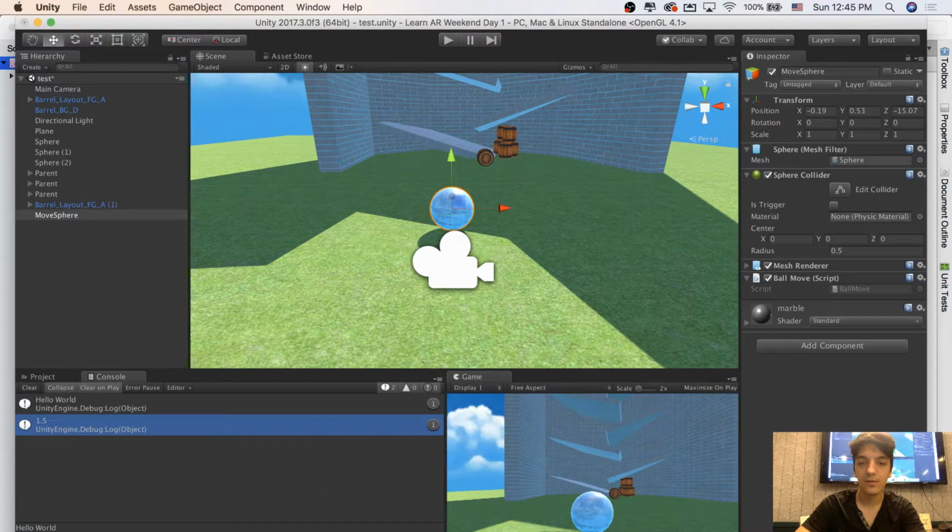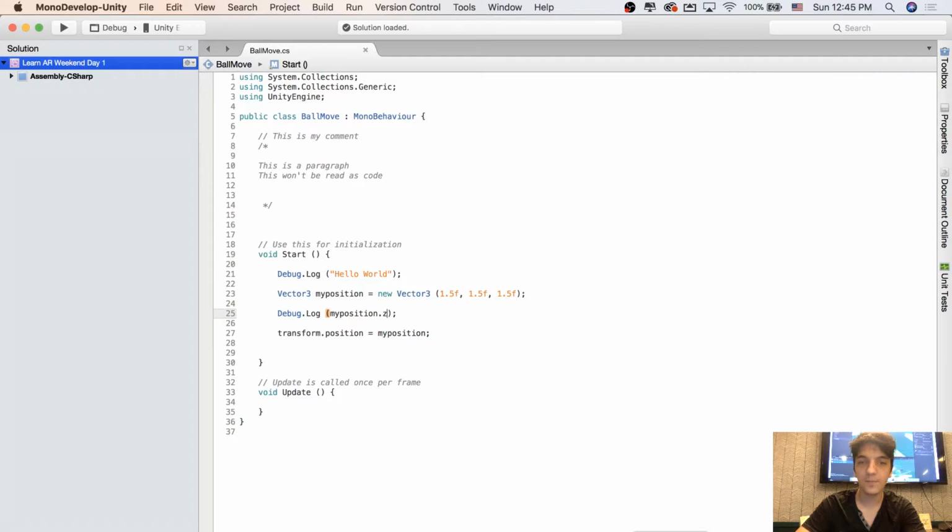You'll see why this comes in handy. Now let's try to play with some input stuff. Again, I'm going to explain what Start means and what Update means. Start only runs once when the object is loaded in, it runs all that code in Start, and it's done.